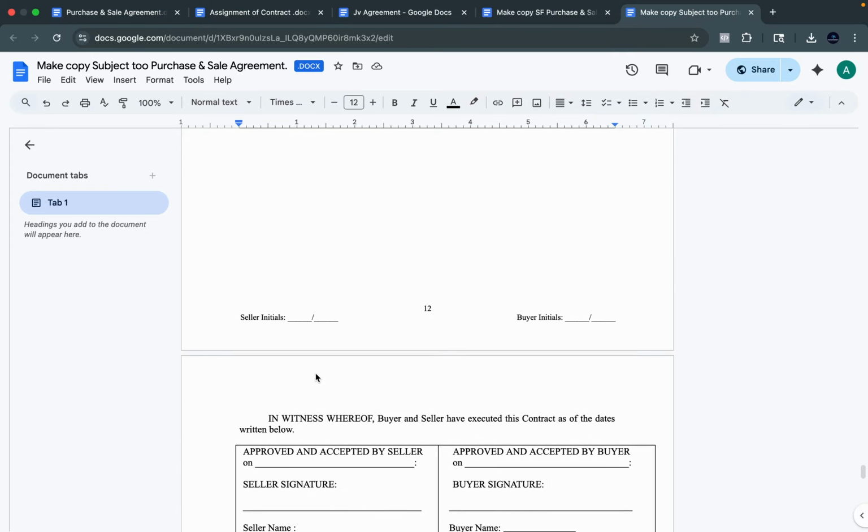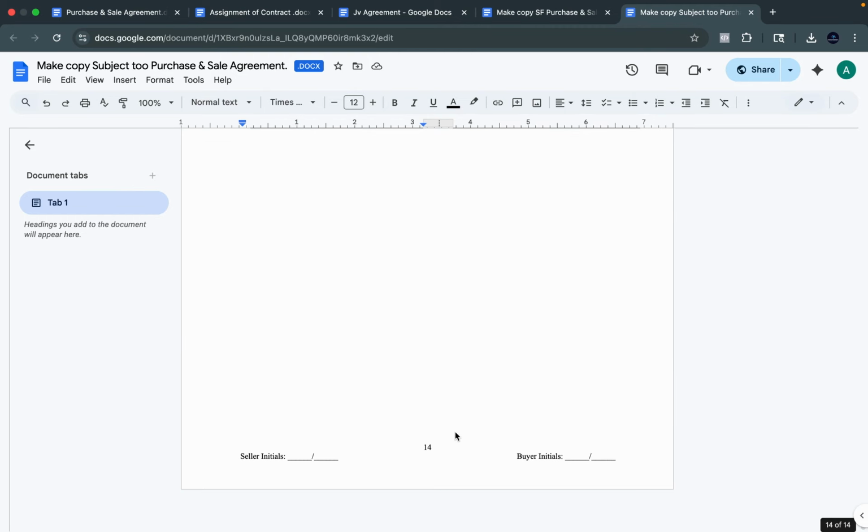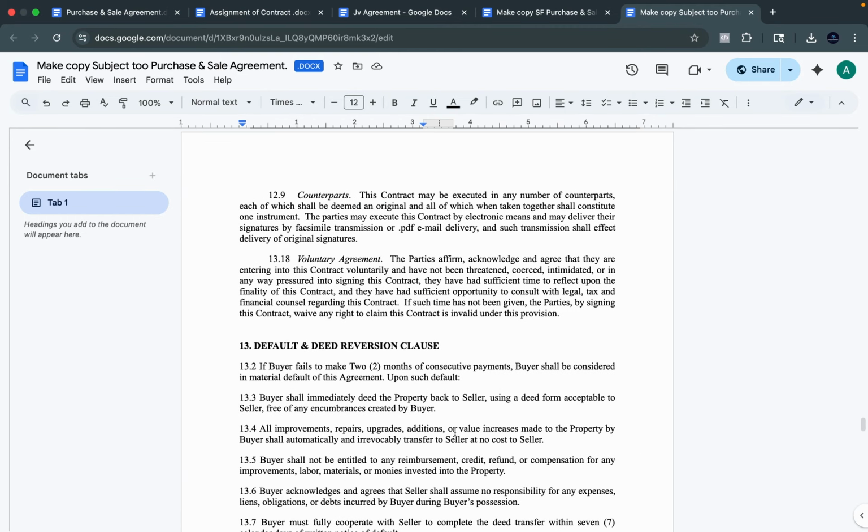But yeah, the rest of it is pretty simple. Again, date, signature, name, and then vice versa for the buyer's end. With subject to, guys, I want to make sure you guys are understanding what it is, right? Subject to is a great tool, a powerful tool if done correctly. But at the same time, you also want to make sure you're vetting the buyer really, really well, and vetting the seller as well, right? And showing them the expectations of what they're walking into, right? You never want to fill their heads with broken promises, tell them this, that, and the third, and then it turns out being the exact opposite, right? So subject tos are really great, but they can be dangerous if done incorrectly.